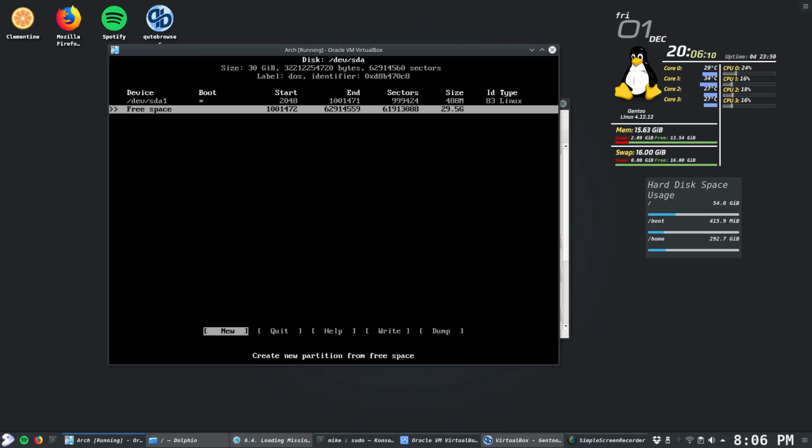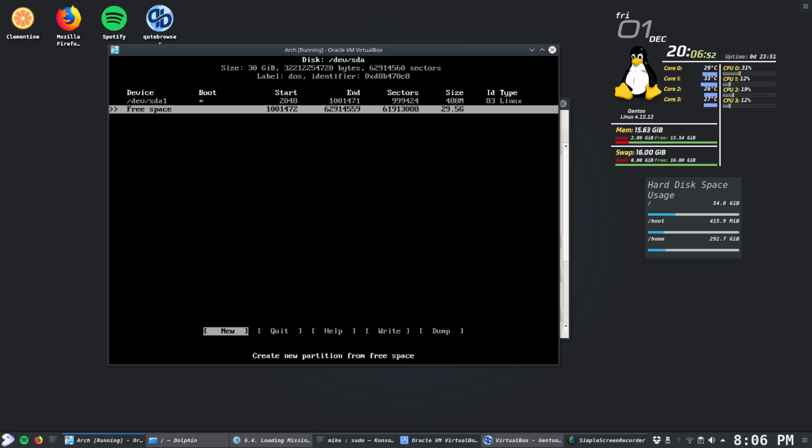And then for the root partition, I believe the rule of thumb is that 20 to 30 gigabytes would be plenty. On my system, I have 80 just because I do install a lot of applications. It depends on if you're just going to use your system for web browsing and general use. But if you're going to install a lot of applications, your root partition should be pretty big because there'll be a lot of configuration files, and that's where the OS actually sits.